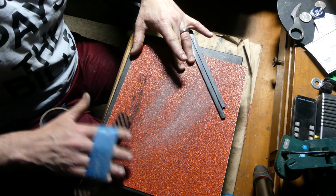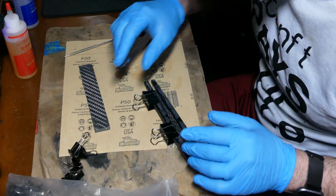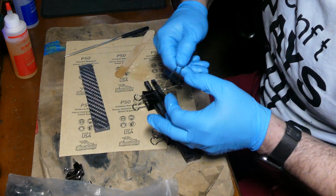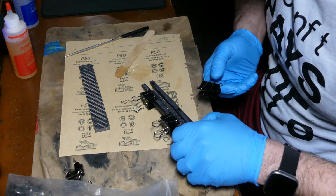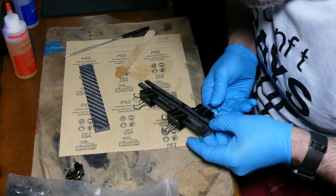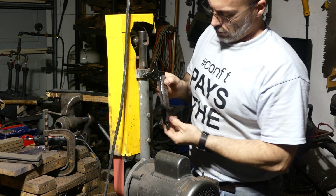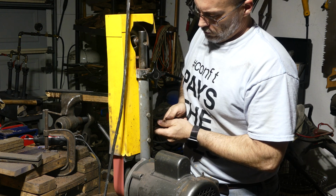But before we epoxy all these pieces together, we got to make sure they're flat, or as flat as we can get them. Here all we're doing is just adding clips. The G10 is actually those two chopstick looking parts there. And the clamps just help to keep everything together. Now that the epoxy is cured, we can go ahead and start the process of shaping the handle.